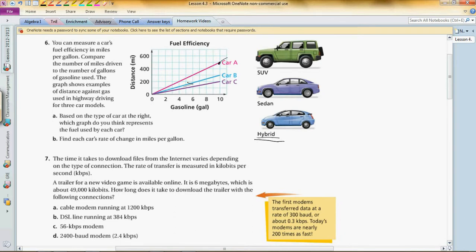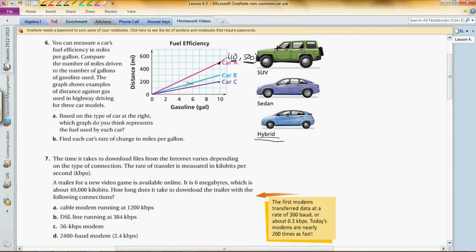Right here, the coordinate is 10 and 500. So what does 10, 500 mean? The x-axis stands for gallons, so the 10 means 10 gallons, and the y-coordinate, in this graph, is distance, so it's 500 miles. So 10 gallons and 500 miles, therefore you can move 500 miles using 10 gallons.